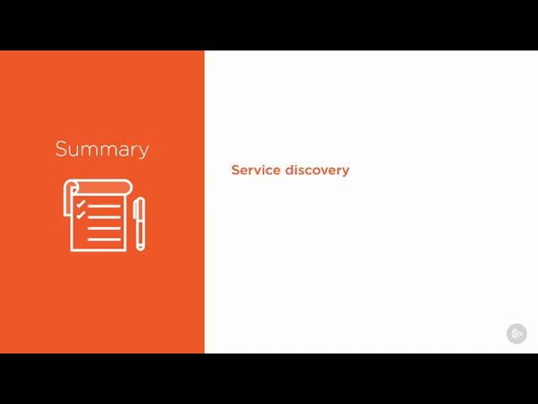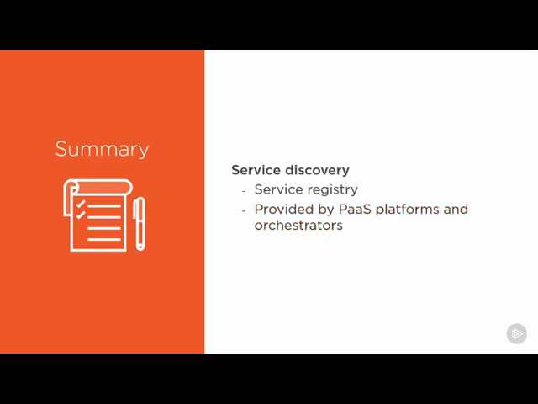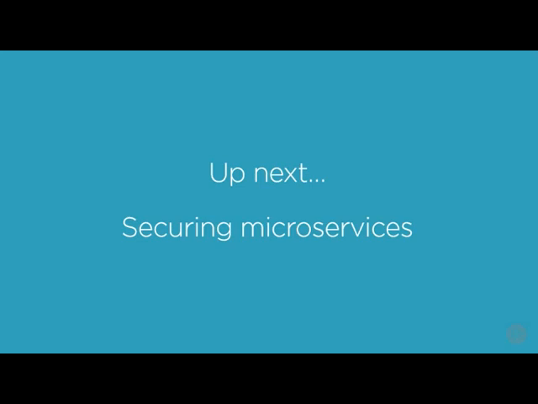Finally, we learned that service discovery can be implemented using a service registry, and that many modern PaaS microservice hosting platforms and container orchestrators like Kubernetes can solve this problem automatically for us, making our lives much simpler. Now, we've not yet discussed the very important problem of how to secure our microservices, so let's look at that next.